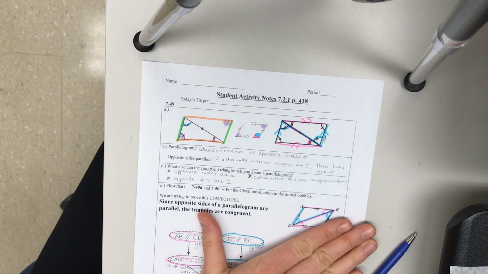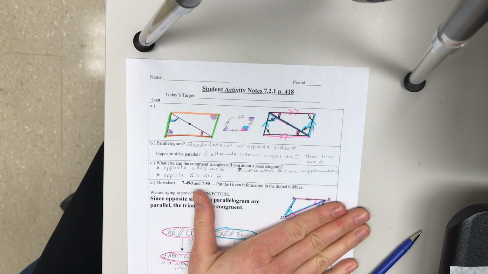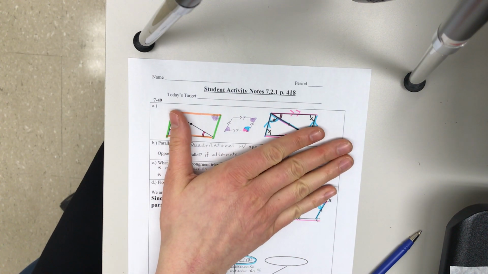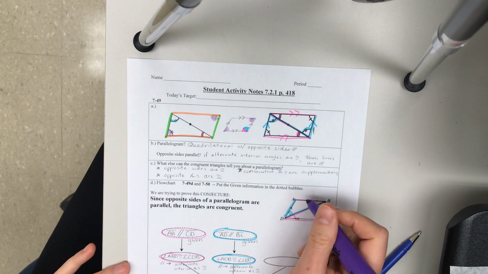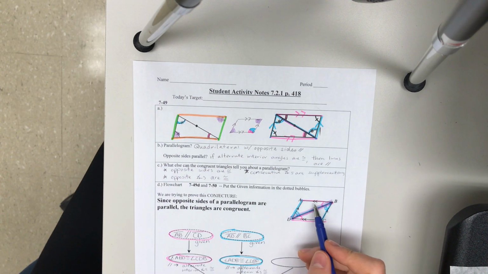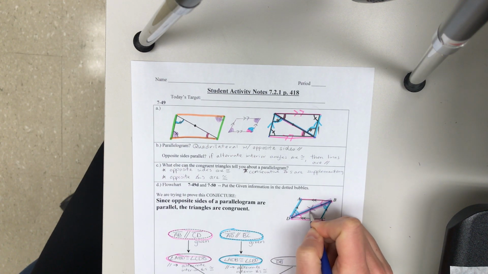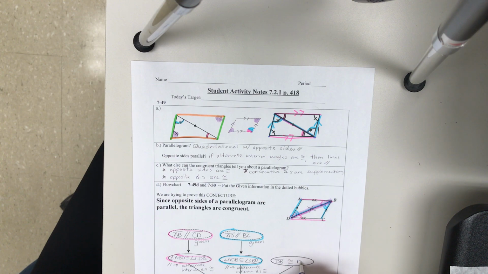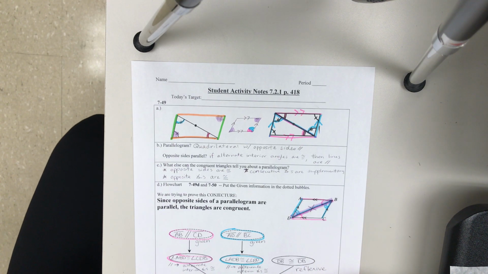So if I just look at one triangle at a time, remember the goal is to prove those two triangles congruent. Right now, I know that those two angles are congruent to those two angles. So I have angle, angle. I need one more side to prove that they're congruent. We looked at this a lot last week. Side length DB is in both triangles. So DB this time is congruent. I'm putting an X on it because it's the same exact length in both. DB is congruent to DB, and remember that's the reflexive property. When the same exact line is in two shapes, we can call it reflexive.